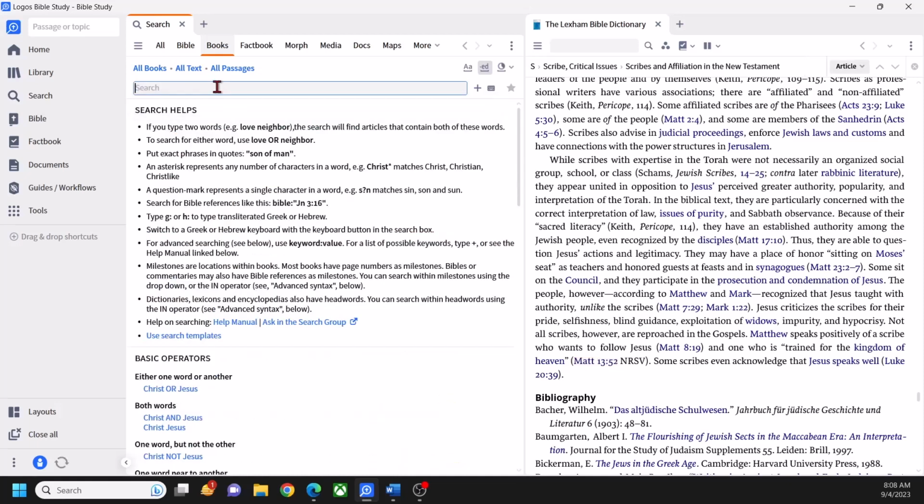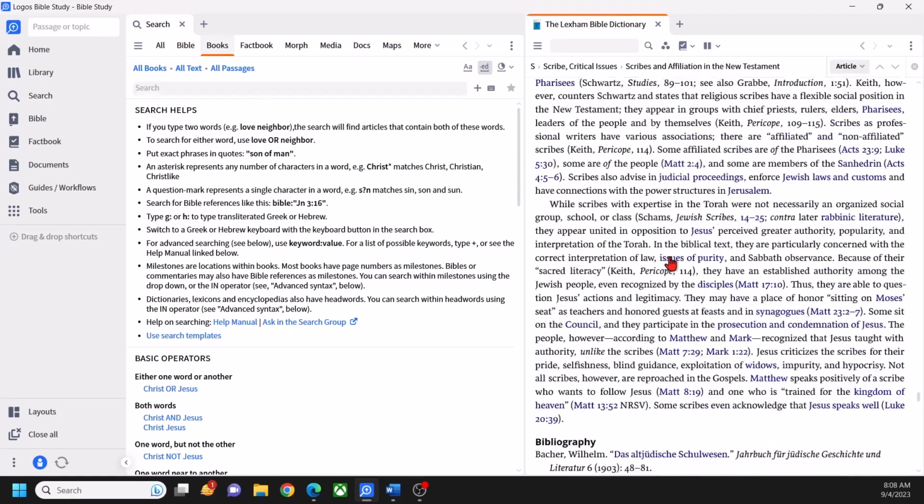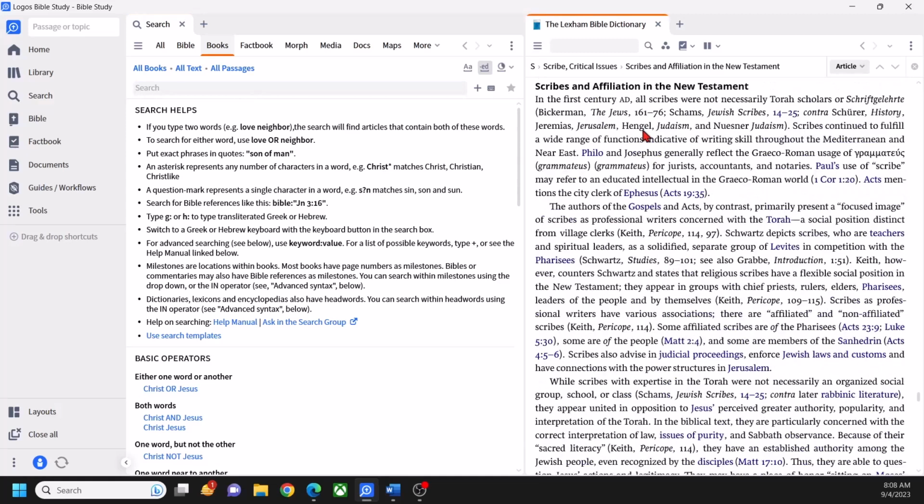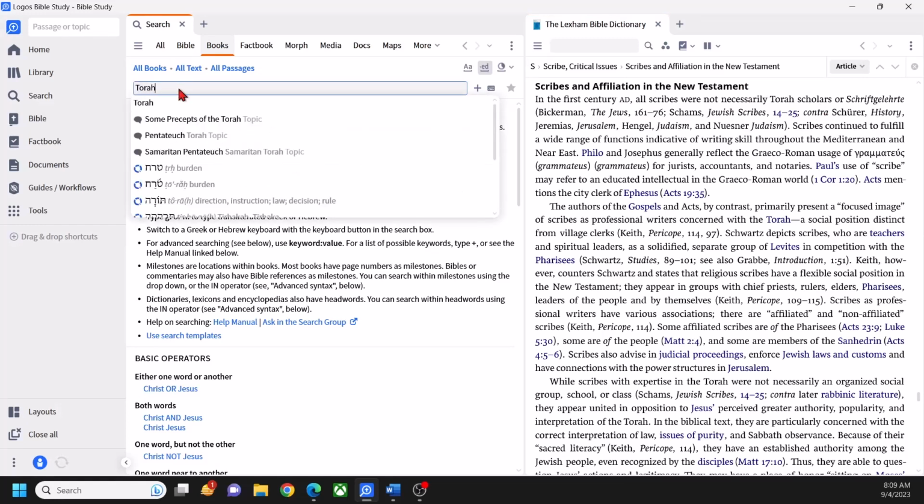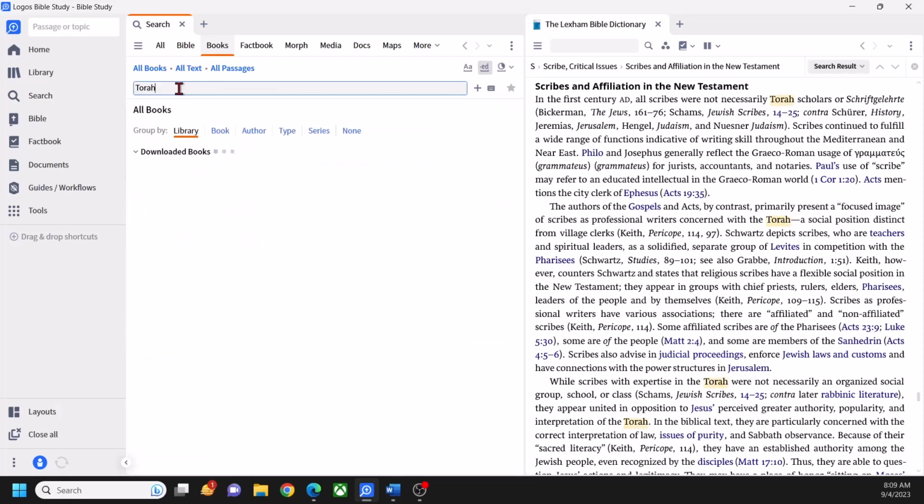You can also do searches within any of the books in our Bibles as well. We just have this phrase, in the 1st century AD, all scribes were not necessarily Torah scholars. Just to demonstrate this, we could search the word Torah. I'm just going to hit Torah in all books.